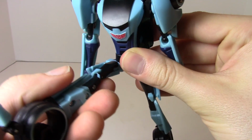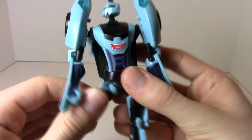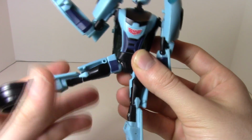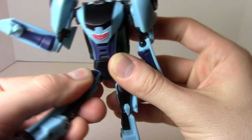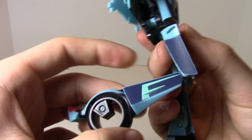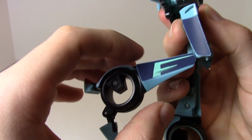As you can see on this leg, we can bring the leg forward. You can also bring it backwards really nicely. If you get the arms out of the way, you can bring the leg out. Just about that part is prohibited a little bit, but it's on a ball joint, so you have a pretty good range of motion there. Then at the knee, you can make about an exact 90-degree angle.